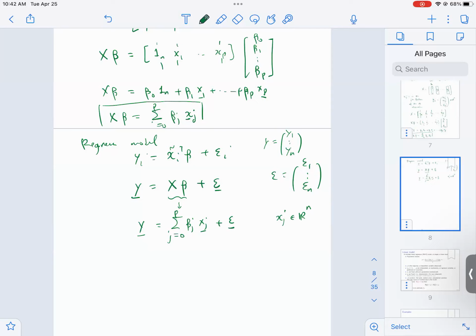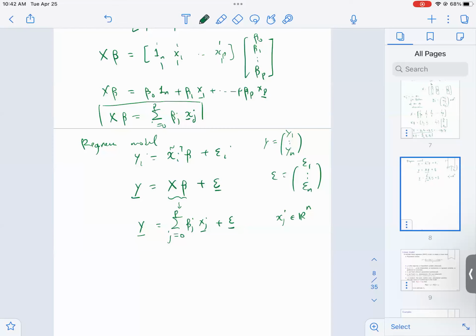We often work with this matrix form, with this representation. In this representation, I have just a vector response, and I'm trying to explain it in terms of these vector features. So each feature is a vector. You can see the regression model as alternatively trying to explain one vector as a linear combination of a bunch of other vectors. Now when I express y as something in the image, or the span, of these vectors plus some noise, you can suddenly see the connection with linear algebra. So from the function view, this is the vector view.